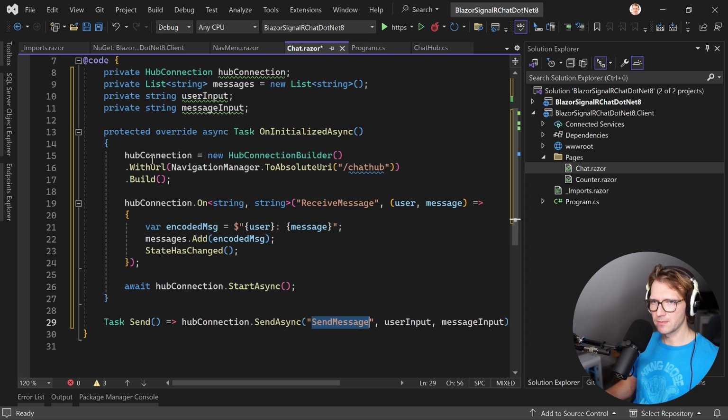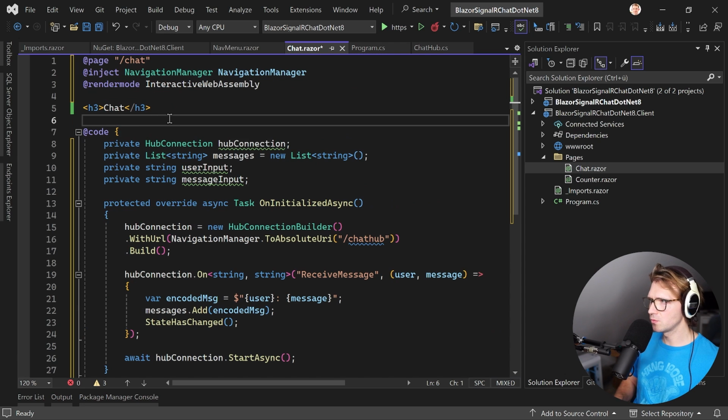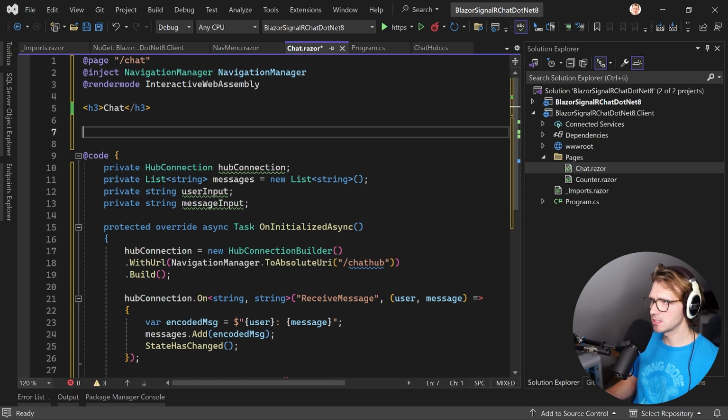All right. Okay. Now markup. So here we called this page chat, or gave it the title chat. I'm fine with that. And after that, we can do two things. First, we check if the connection has already been established. Then we display the input text fields and the send button. Otherwise, we can display a loading message, something like that, right?